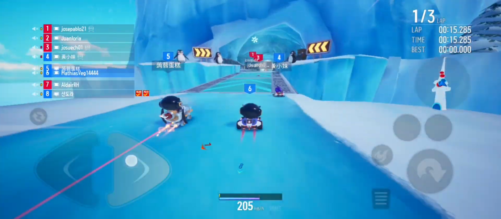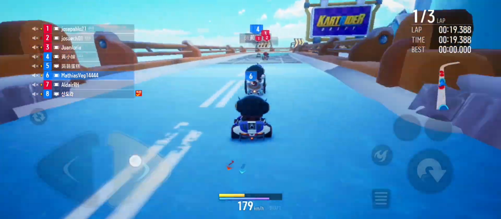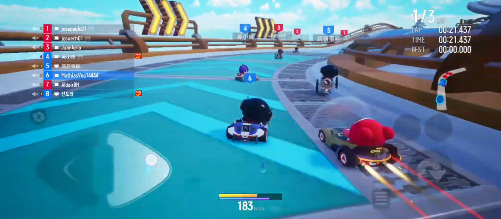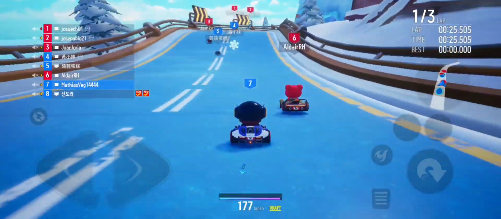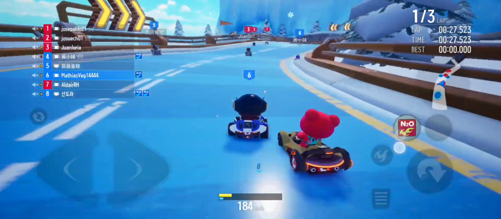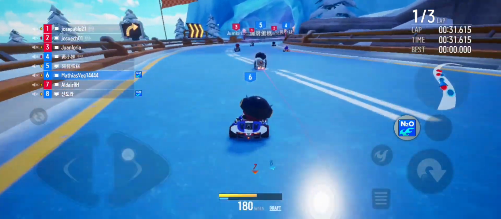So here we are on one of the different maps that I did. Well, a very fun map. Basically what looks like an ice level. For most of these, I will say, especially this one didn't have as much drift as the other ones, but as long as you stay in that inner pocket right there, you're pretty good.